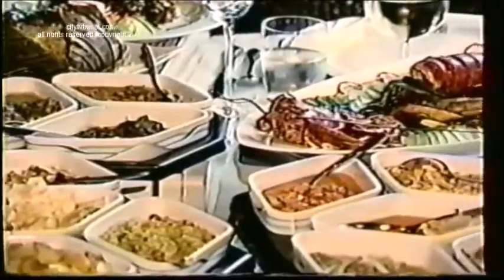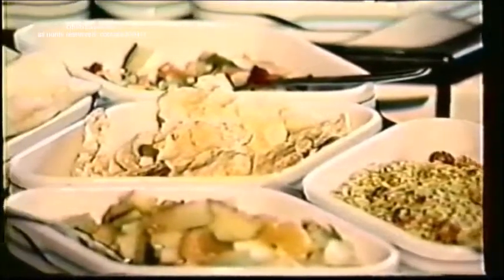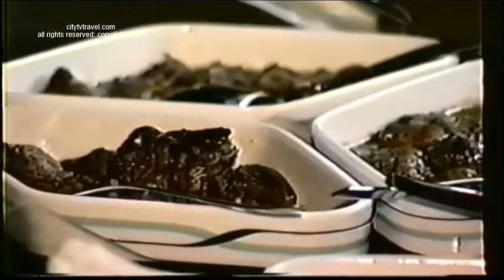Another must in Amsterdam eating establishments is Indonesian food, quite exotic if you haven't already tried it. On the same street as the Golden Tulip Barbizon Centre you will find the Rod and Moss of Amsterdam, one of a high-end chain of three restaurants located throughout Holland. This meal can only be described as sumptuous — referred to as the rice table — which, aside from the rice, may include over 30 different dishes. The Dutch have been devouring Indonesian cooking for centuries since the first trading ships established routes to the Far East.